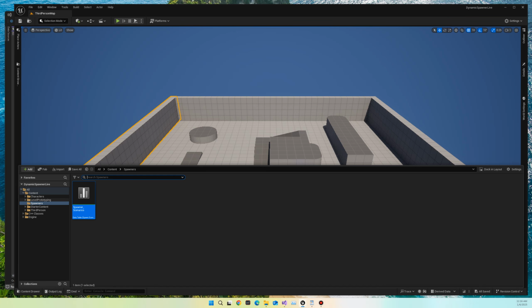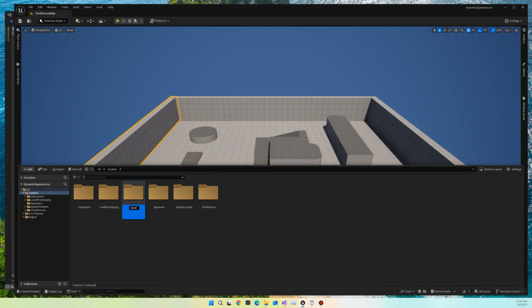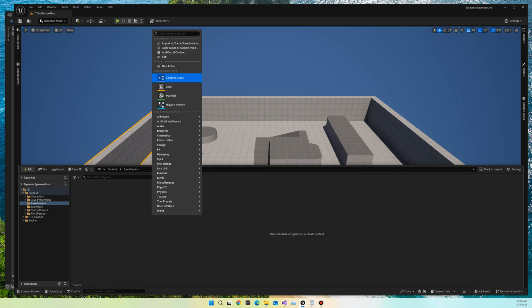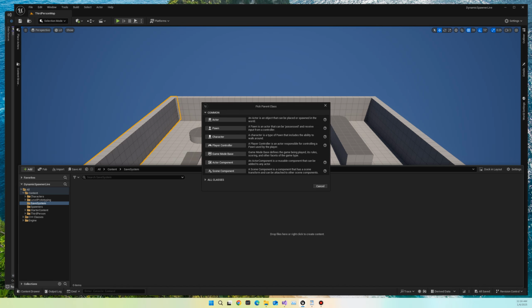Okay, so next up is the save and loading. So to do that, we can create a new folder. I'm going to call it save system. And then under here, we're going to go blueprint class, and we're going to come down to all classes, go to save game.